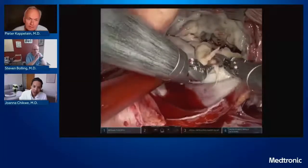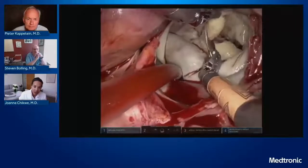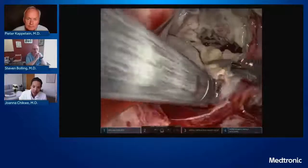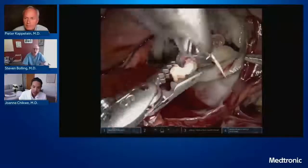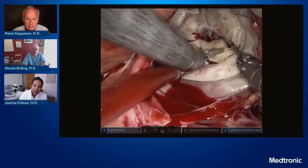Yeah. Here. So again, I think a year or two ago, I'd have taken my resection maybe a chord apart from where I've done it here. But as Steve rightly said, this is a very limited resection. Yeah. And I think that's what's driven people to think, well, maybe you can just imbricate the leaflet without doing the resection. I actually think that gives you quite a gnarly, lumpy thing that doesn't coapt well.